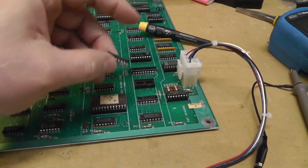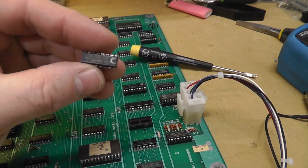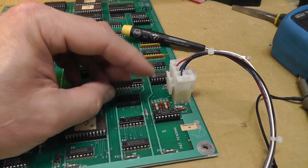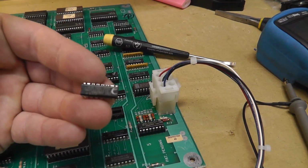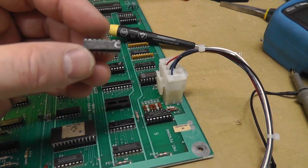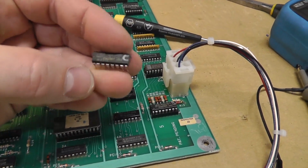Alright, so I've been probing around, and I was immediately going to the other Proms. This is the other 7611, I guess, which is an 82S129. And I probed the outputs and it looked good, but then I was like, alright, I might as well pull these out and verify them. And I verified this. I can read it, and you can read everything that's in it, and it verifies fine to itself, but it does not verify to the MAME file. So I'm going to burn another 4C and see if this is our problem.